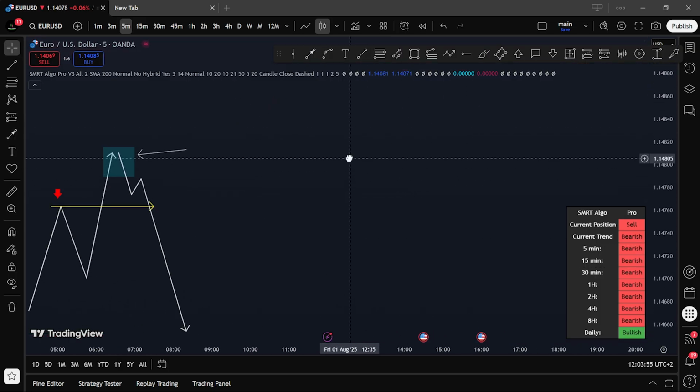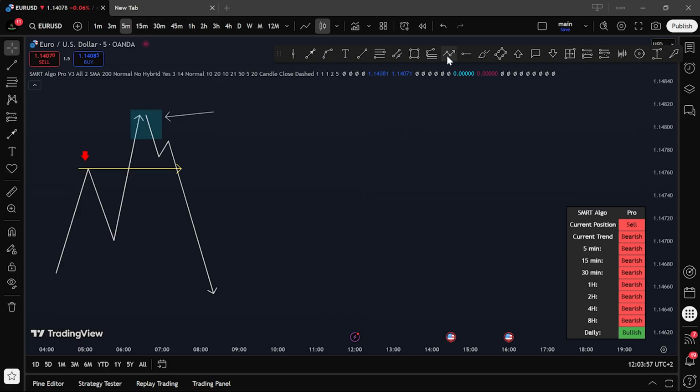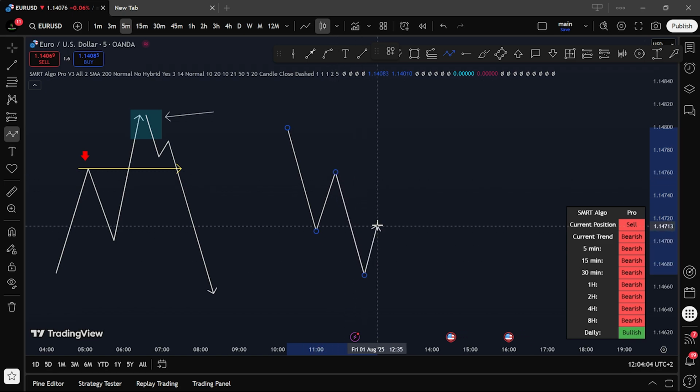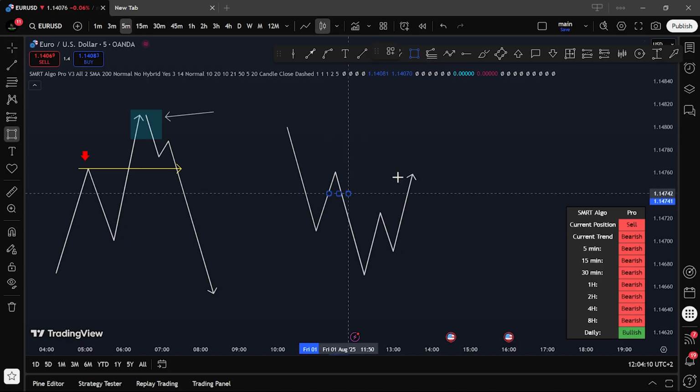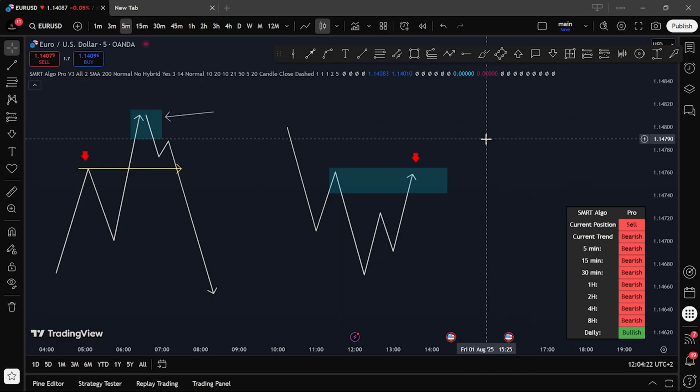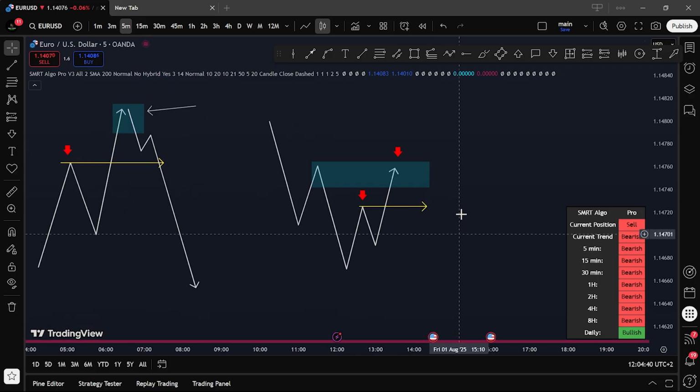Another thing is that even in a continuation market, you can still do the same thing. Let's say we are in a sell market like this, but when price is around this area here, you will see that the indicator will identify this level here. This will be your supply and demand zones. This will be your supply zone around this area. Because we are only looking for price to trade above the high here before we can take a sell, you will see that the indicator will show you that this might be a change of character or a break of market structure. So this is the only thing that we need for now.